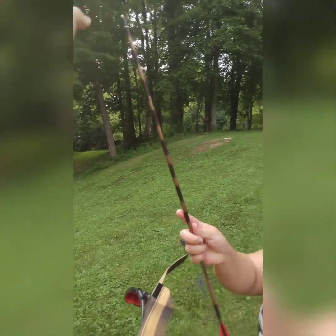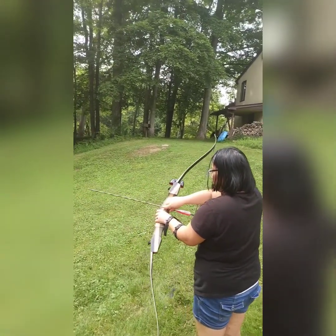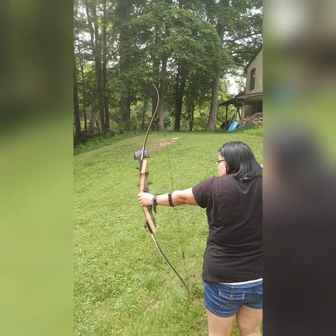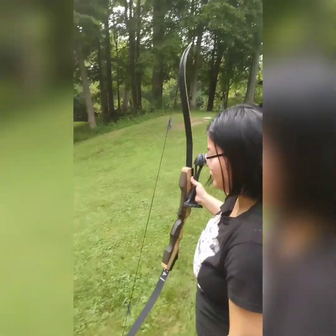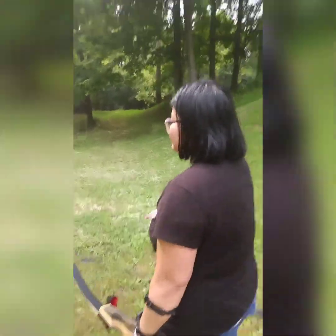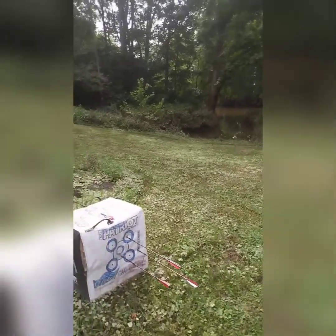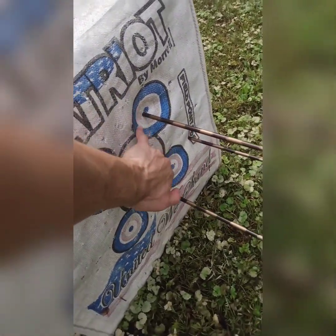Last arrow — hold on, let me check the point. For some reason it wasn't there. They do not like to stay tight in there. Boom, nice shot! Want to go down and check it? Here we go. Oh hey, bullseye! Were you aiming right there? Yeah! Look, she almost got a bullseye right here too, guys — she got one there and almost got one there.